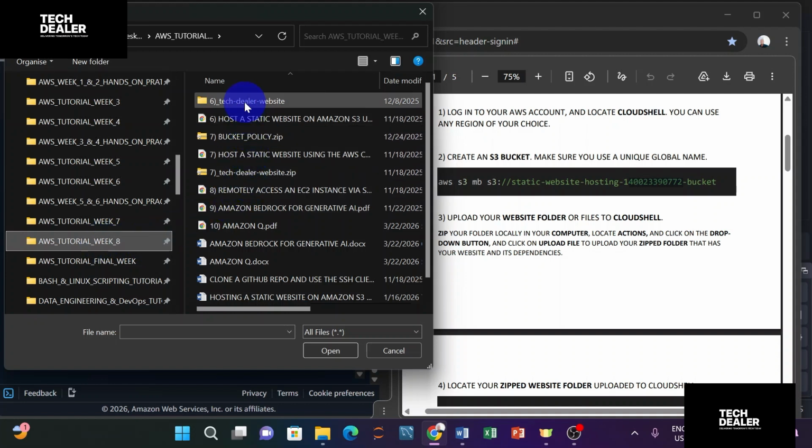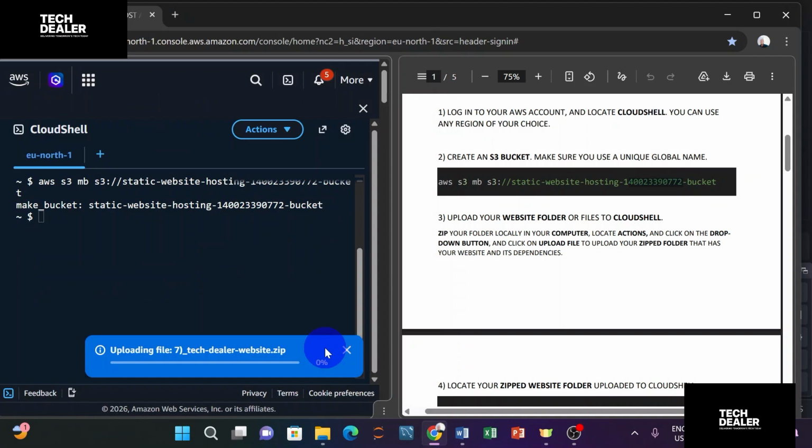So this is the file, and I'm going to bring it as a zip folder. So I'll click on it and open it. So it's uploading, so we're going to be patient for it to upload to CloudShell. You can see it has been successful.